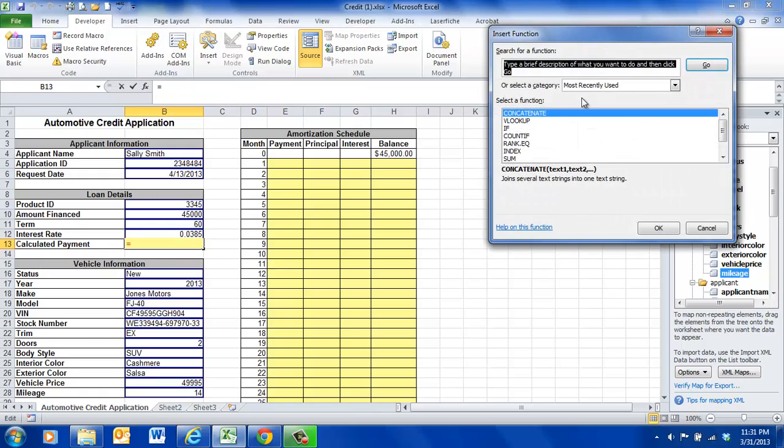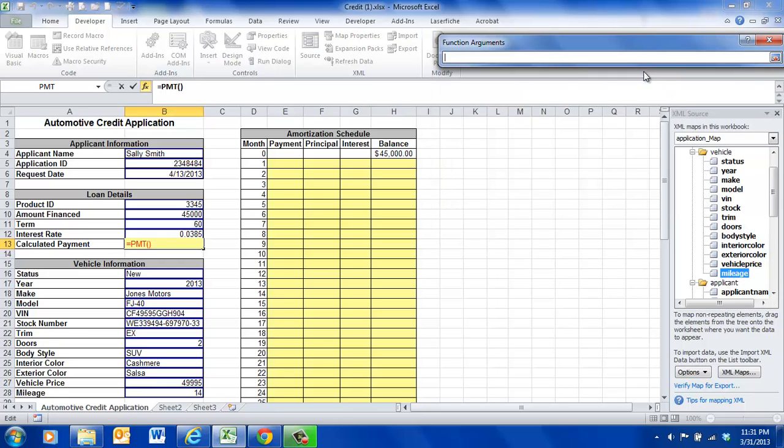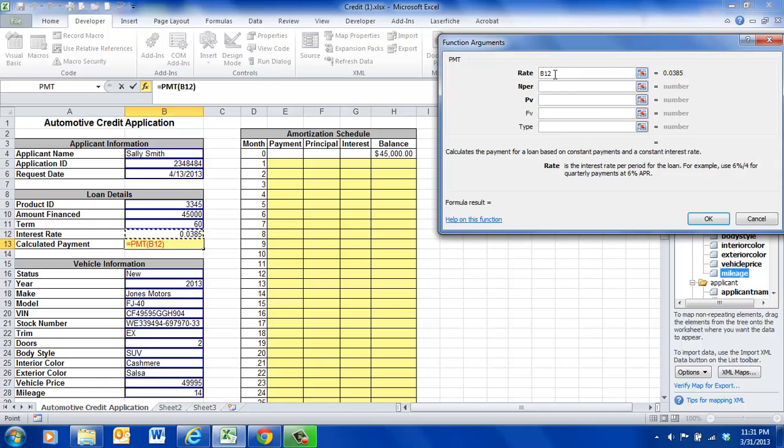And I'm going to type payment up here. And click on Go. And here's your payment function. And so I know I need the rate. So the rate is here. I'm going to pull that in, and I need to divide that rate by 12.